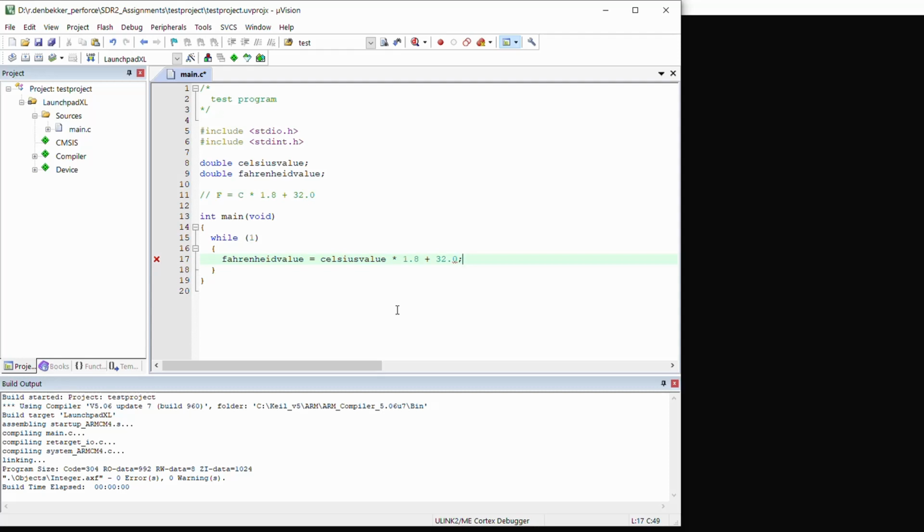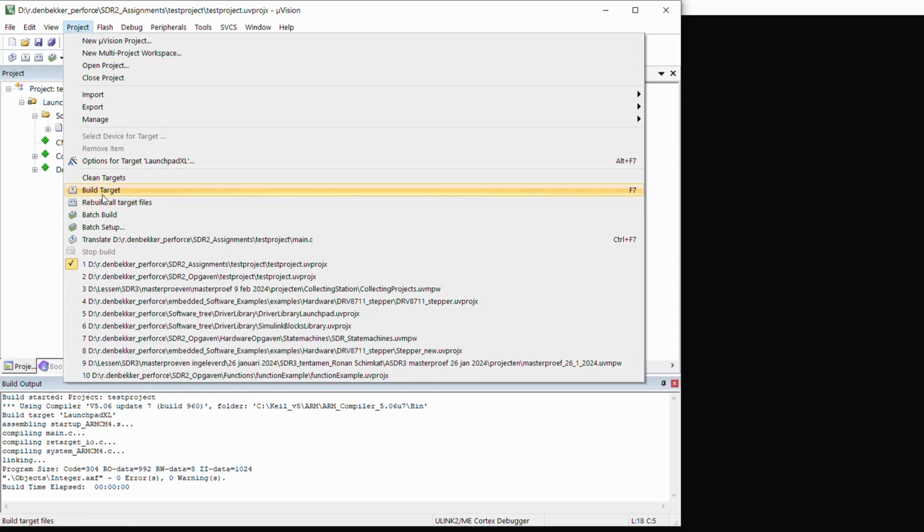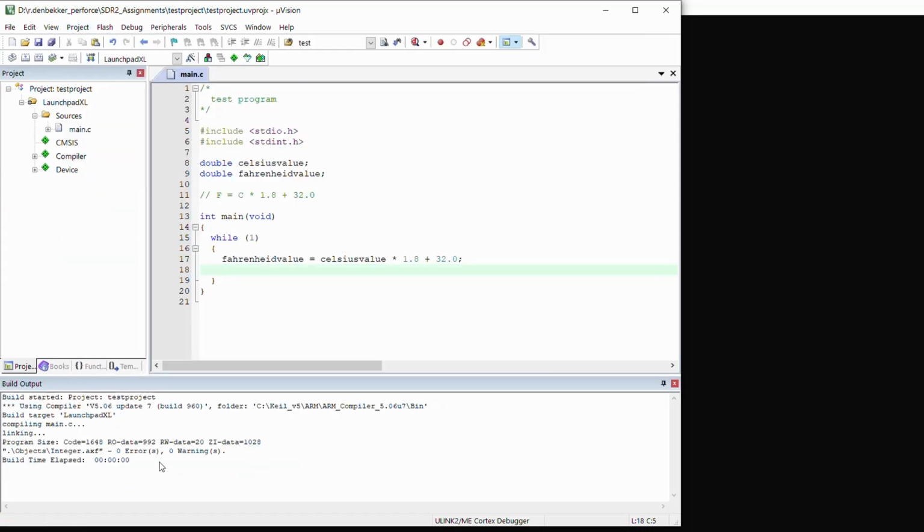Let's do it. That's about it. Let's save it, Control S, and let's try if we can build it. As you can see, I have no error and no warnings, which is fine.